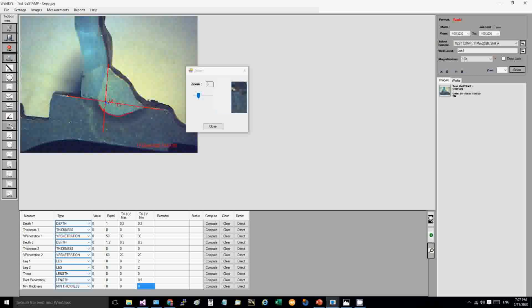I will select a point tool. So I'm defining a point. I am looking at this profile and selecting a point which I feel is the deepest point for my penetration. Now I will select the boundaries for my root penetration. Root penetration is this point, the midpoint, the 45-degree angle midpoint between this and this. This is the throat, the peak point.